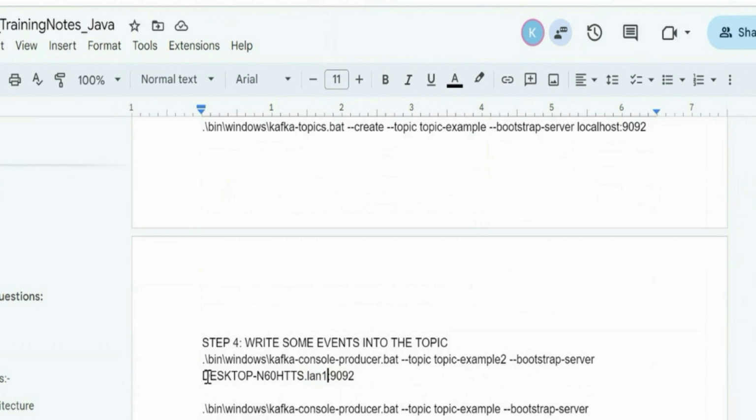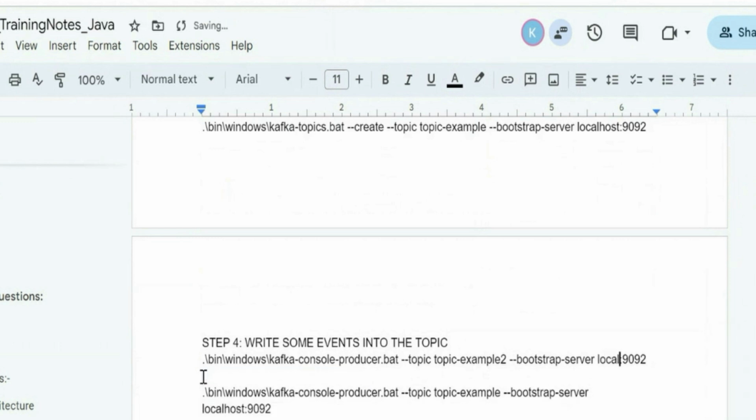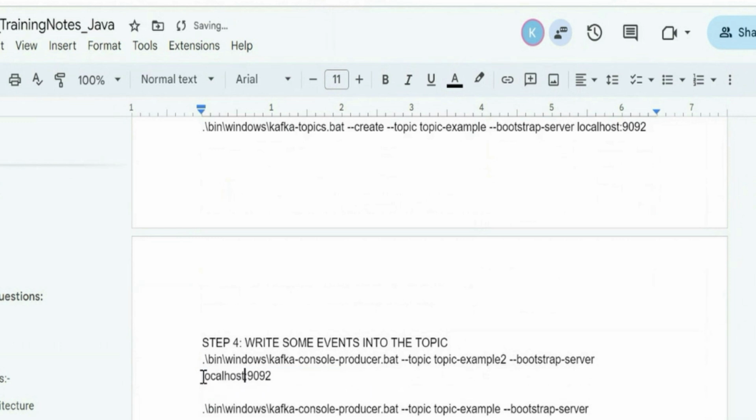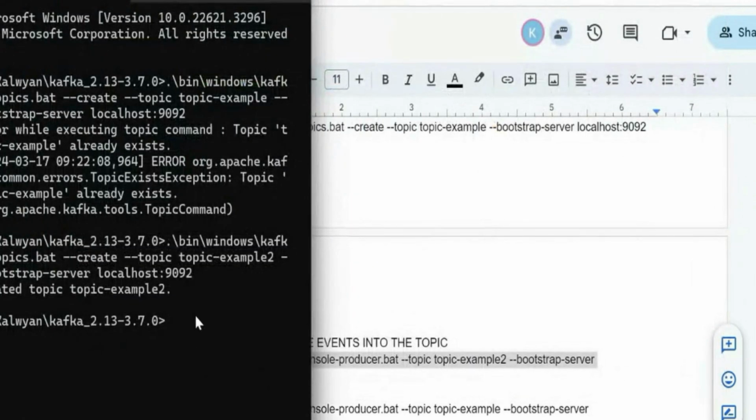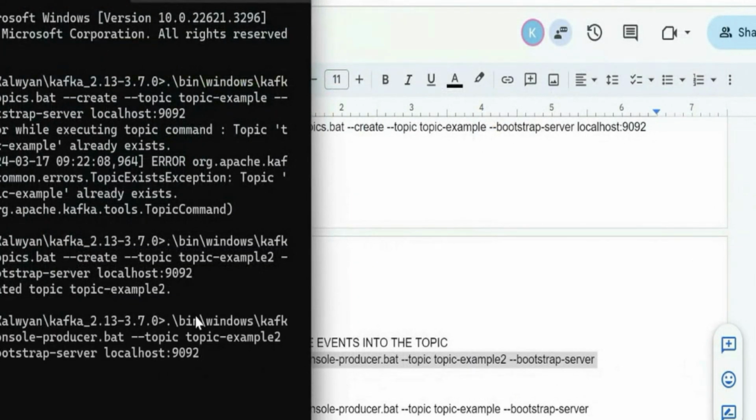This we can leave as localhost. The batch file which we are executing is the Kafka console producer batch file.